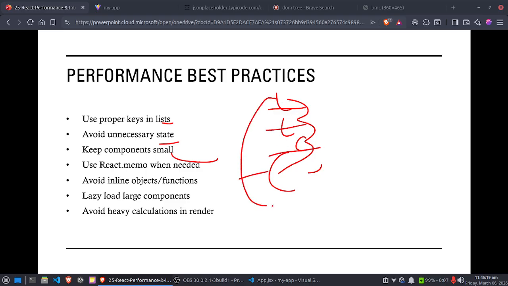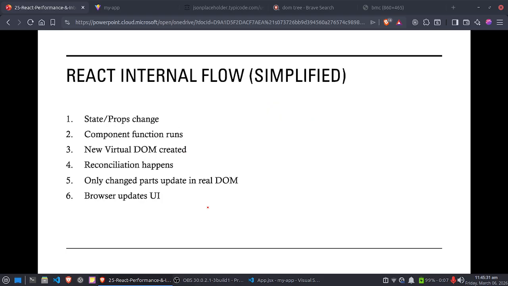Instead of a single component, you divide it and use React.memo when needed for reducing the re-rendering. And use lazy load for the large component. Avoid the heavy calculation in the renders.